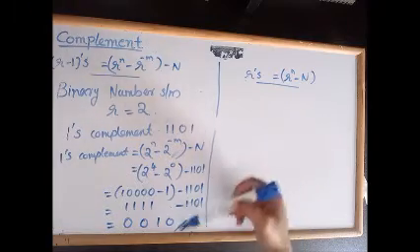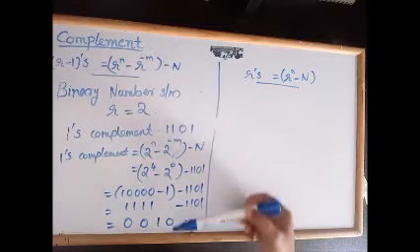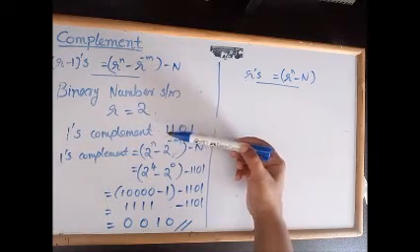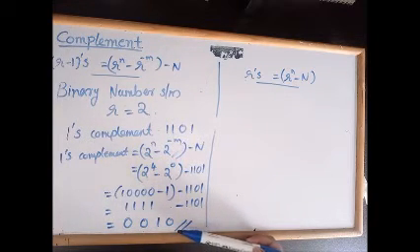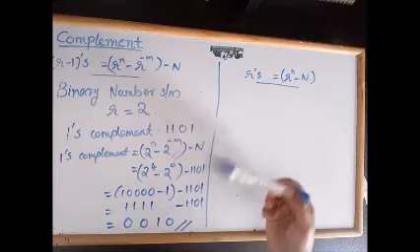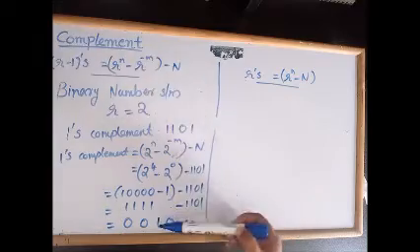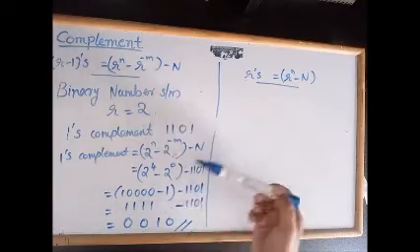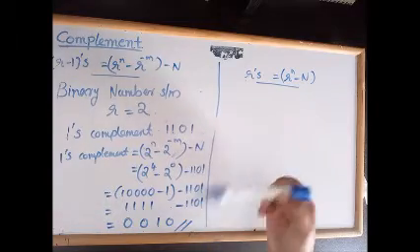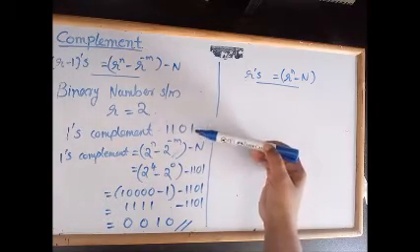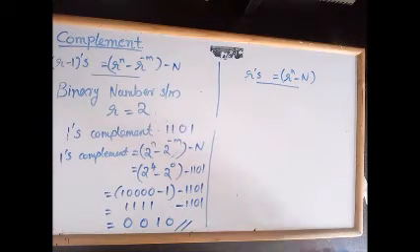So can you identify any similarity between the number and its complement? The number is 1101 and its 1's complement is 0010. That is, you are just interchanging the 1's and zeros. All the 1's are changed to 0, all the zeros are changed to 1. Right. So that is the easy method to find 1's complement of a binary number. Just interchange 1's and zeros. All the 1's turn 0 and all the zeros change to 1.